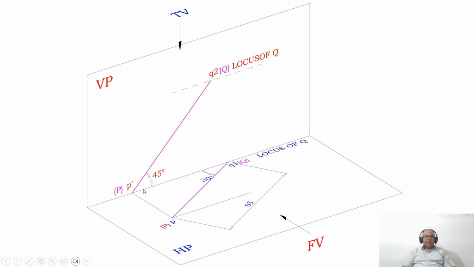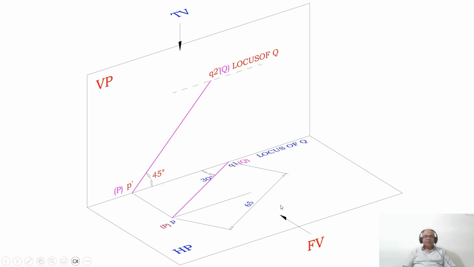You can see here, P is in HP means what? When you look from the front view, that image will fall on the vertical plane. So this is P dash. Then you have capital P. Then Q is on VP, so obviously your point will start from here. But if you consider P dash and want to try to draw this, what happens?